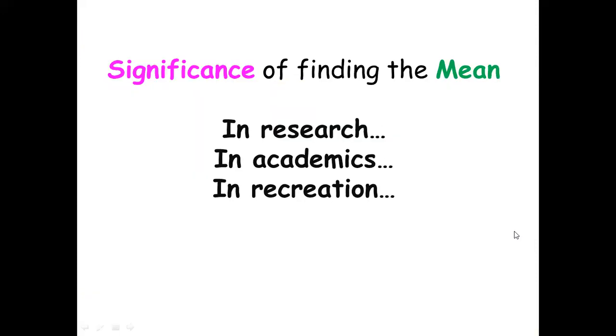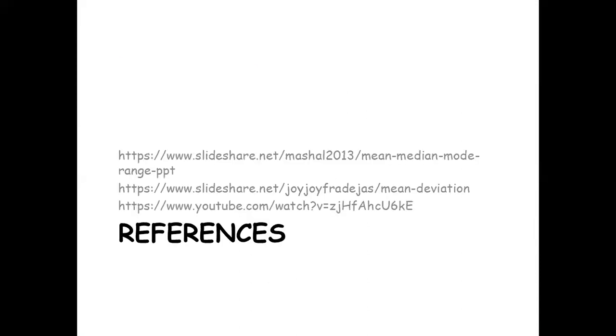So, what is the significance of finding the mean? In research, we usually look for the mean to find out the average score of a set of scores in a given test during a research. In academics, we also use it to see the average scores of the students. And finally, in recreation, if you are wondering about something and would like to find out the average result of something, you may use the mean to find it.